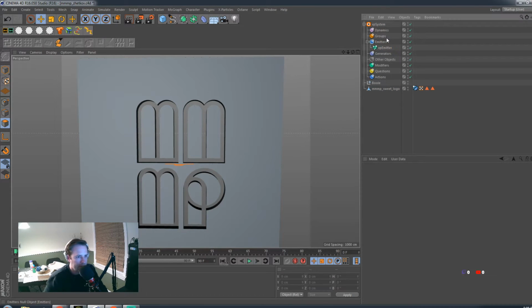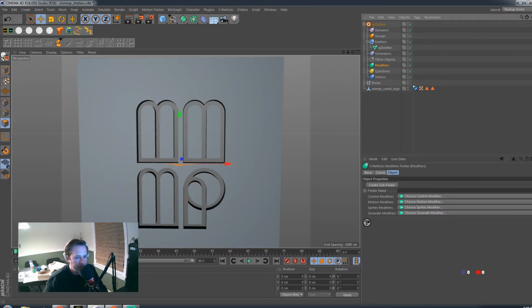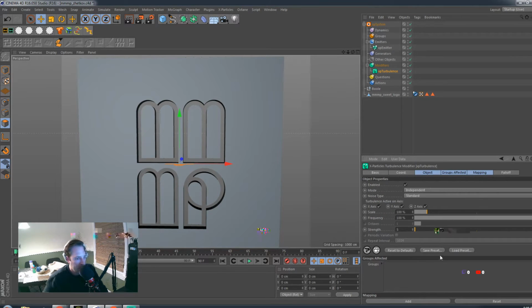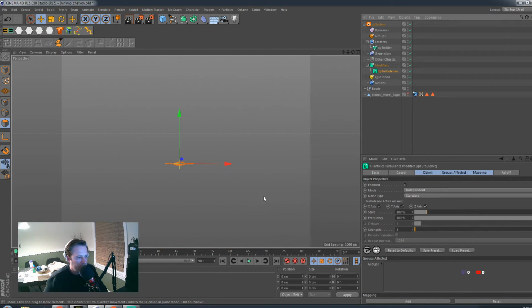I'm going to hit a modifier. We're going to do a turbulence. Turn this guy back off. The turbulence is basically going to move my particles around.